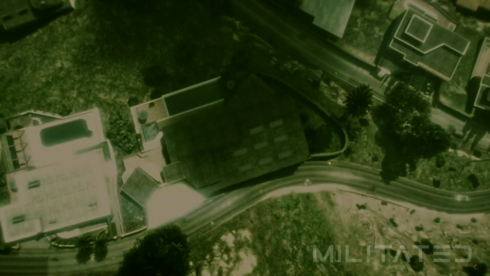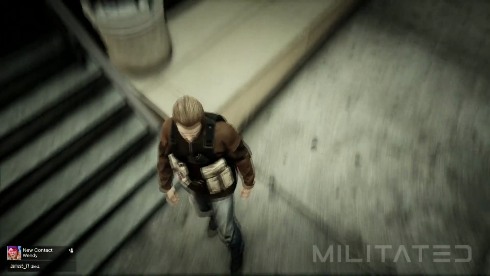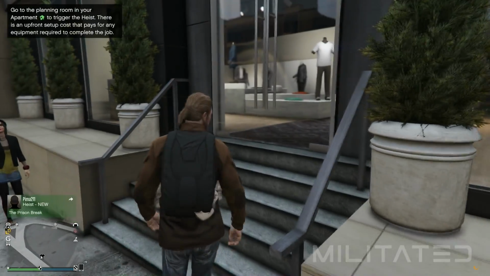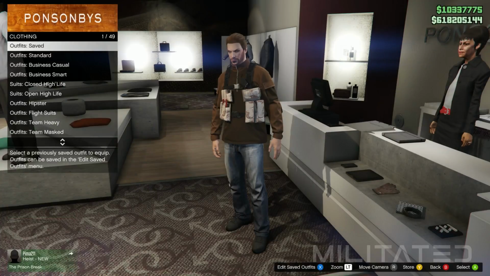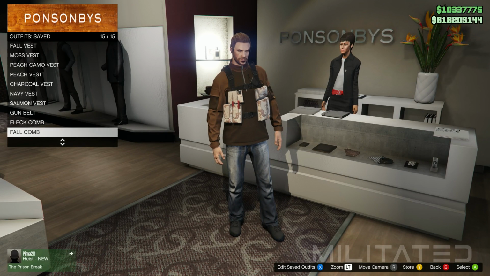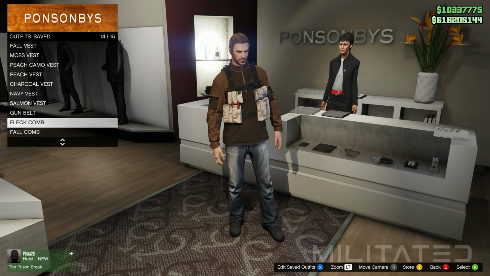You'll then load in on your male character, and we're going to need to head over to a clothing store. Once inside, we need to go over to the outfit section and browse the outfits saved category. As you can see here, the female outfits that we have made have now transferred over to the male character's slots.